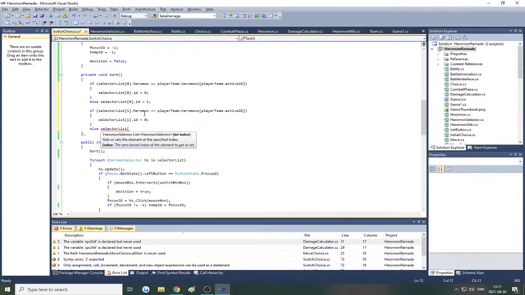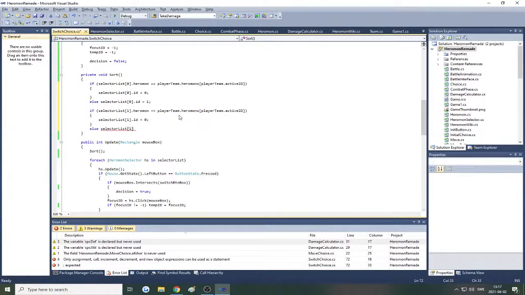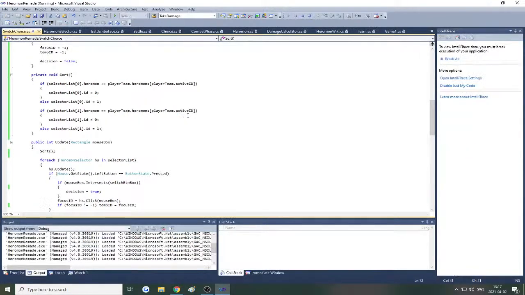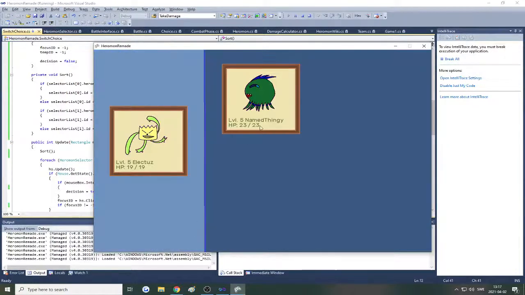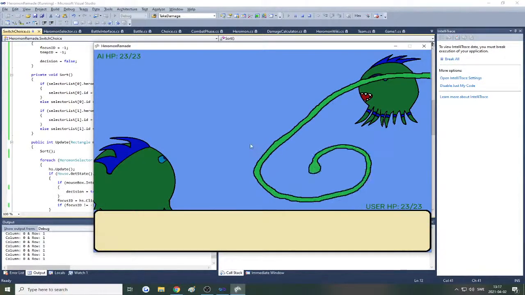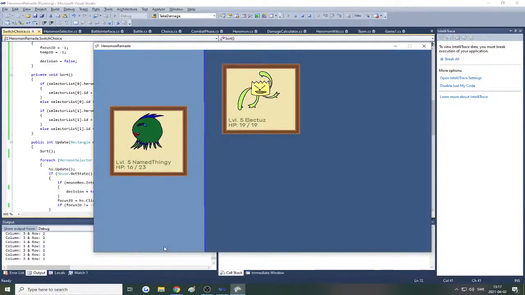Right. Selector list 1 dot ID equals 1. Yeah, it worked when I hard coded it.